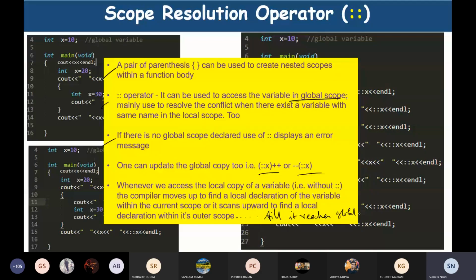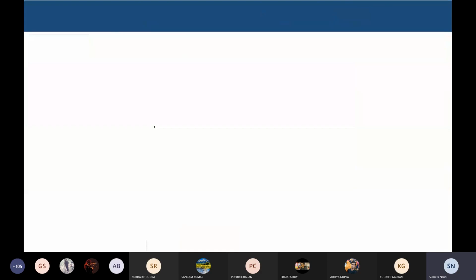But in between, if it gets a local copy declared in the nested outer scopes, it will use that. Okay, so this is a summary of the scope resolution operator.